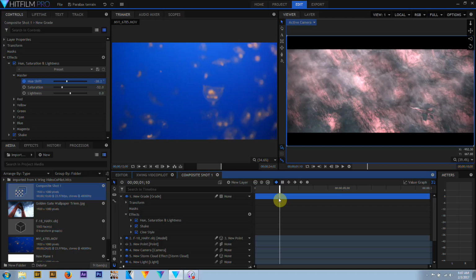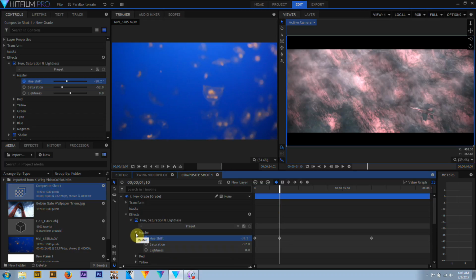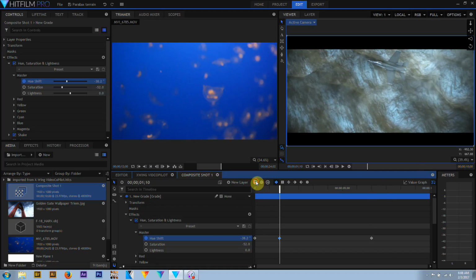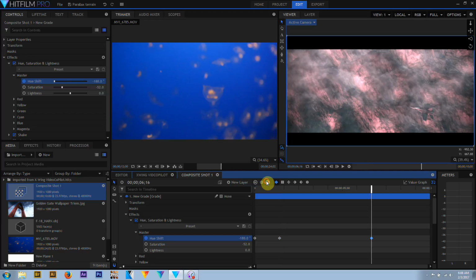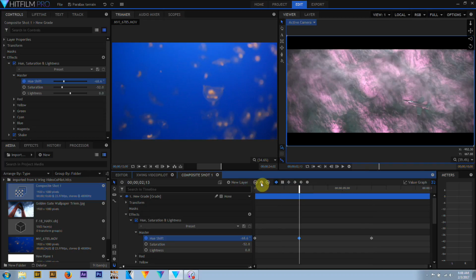To see a keyframe on the timeline panel, you will need to come down and twirl the effect open in the layers panel. So now we can see stepping back and forth from keyframe to keyframe, changing the interpolation type of a keyframe, or deleting a keyframe and creating a keyframe.